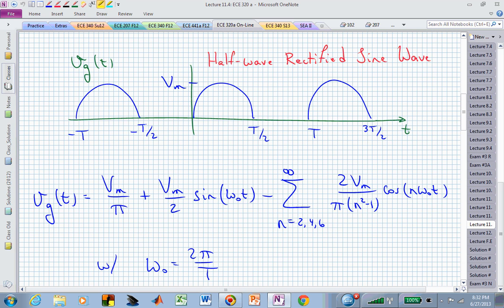We see that we have just one fundamental frequency term, and that's the sine piece. The other harmonics are coming to us as cosines, and they are falling off in magnitude as a factor of n squared.